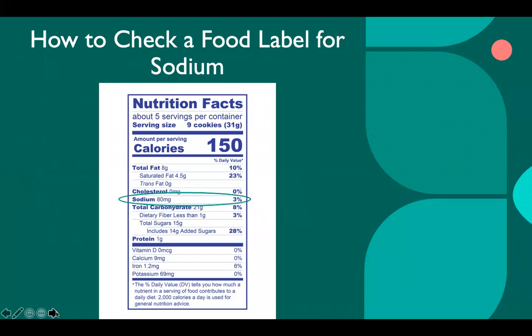And how we check for sodium is we go back to our friend here, the nutrition facts label, and you can look at how much sodium is in a food. And very similar to added sugars, which here you could see are 28%. So remember, we're looking for anything under 10%. We could also do that with sodium and saturated fat. So anything under 10% in all three of these items are the foods that we want to eat more often. And if it's higher than 10%, those are the foods that we want to eat sometimes.